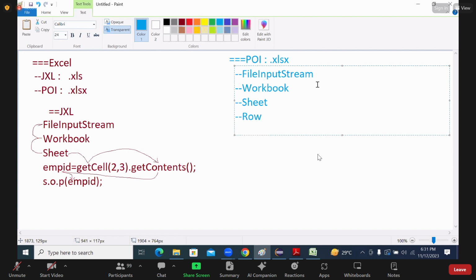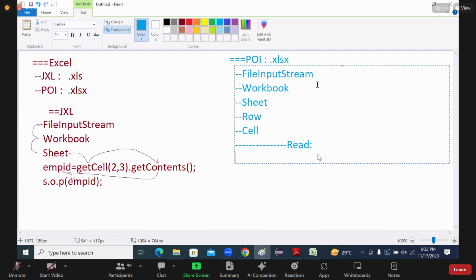From the row, you take the cell. That is how you perform read activity and you print that particular data.